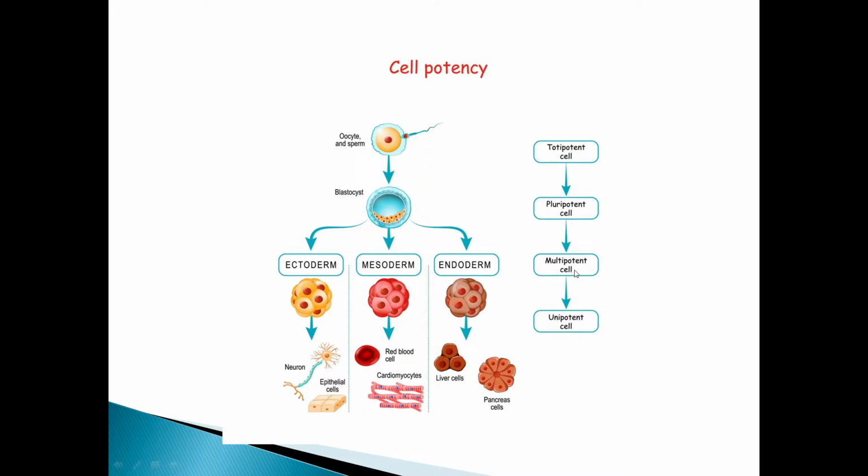Next one is multipotent stem cells. They can only make cells within a given germ layer. For example, multipotent stem cells from a mesodermal tissue like blood can make all the cells of the blood but cannot make cells of the different germ layers such as neuronal cells or liver cells. Last one is unipotent cells, which make cells of a single cell type. An example is a germ cell, a stem cell that can mature to become an egg or sperm.